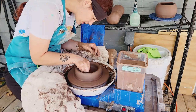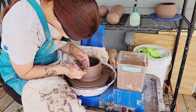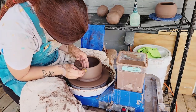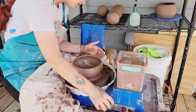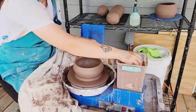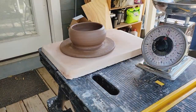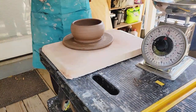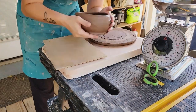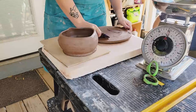I'm not going to get through the entire set of clay balls in this video because halfway through I'm going to run out of bats and have to take them off. I've been setting them over in the sun so they can quickly dry up a little bit, making them easier to get off the bat. After I get them off the bats I'm going to set them on ware boards so they can continue to dry up just a little bit more before I trim the bottoms.